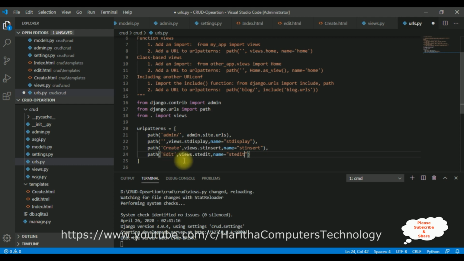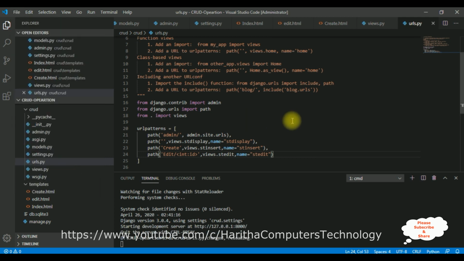And here is very important, the path after the edit slash, I'm adding based on the student ID. So integer type colon ID. That's it. Let's save this file, save all, and now switch to the index.html.